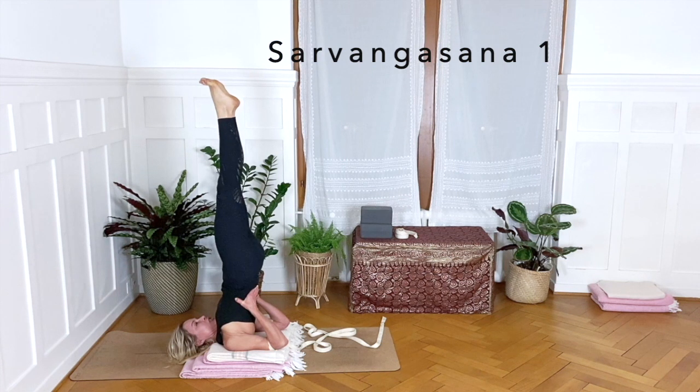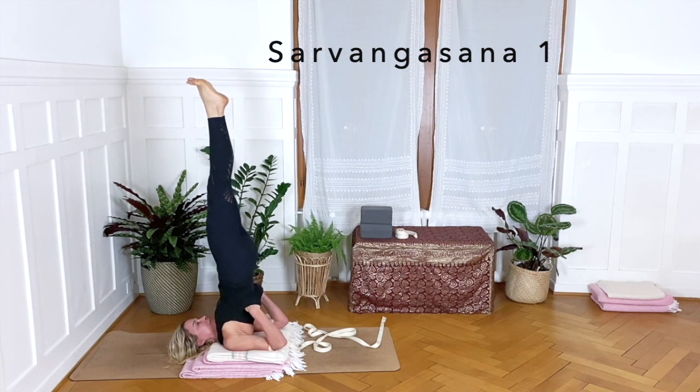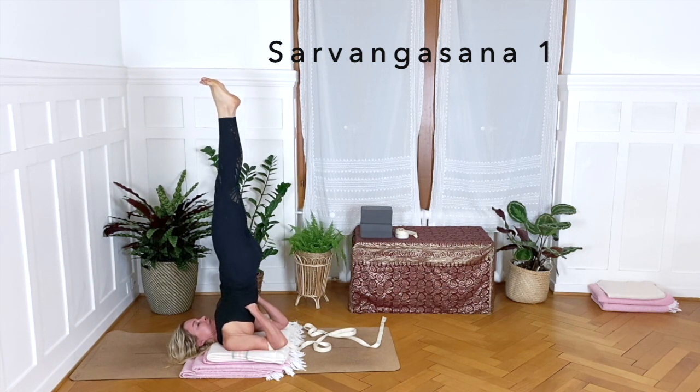Now recharge the legs. The knees love to bend just a little bit. Create a long line of energy out through the legs and out through the feet and reaching up to the sky. The outer edges of the feet coming back towards the hips.